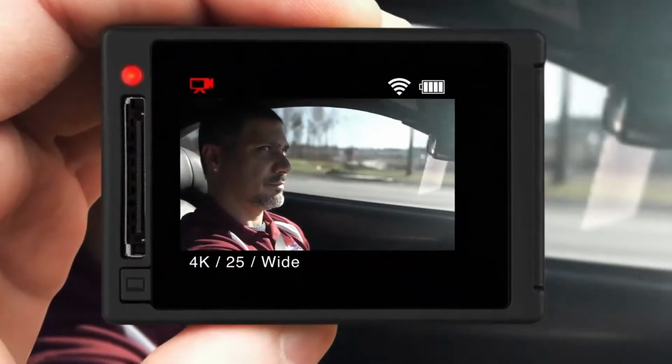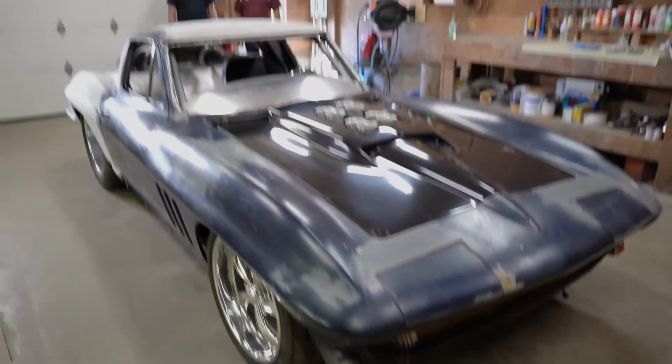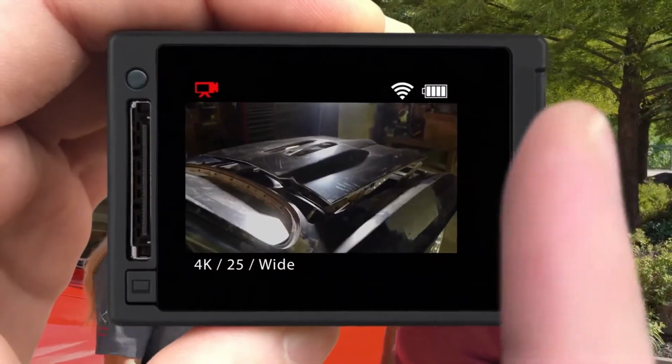Welcome to the LowKar Car Show. This is gonna be one awesome car. And I said, it doesn't even run yet. And look at it now, it's amazing.